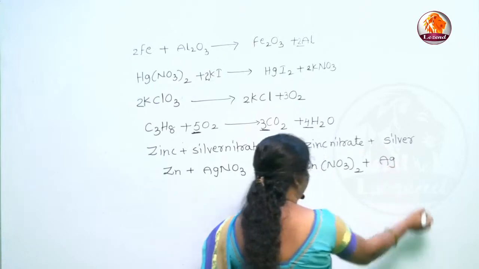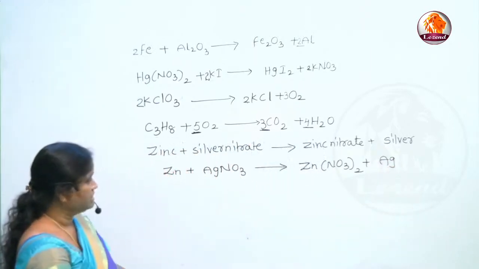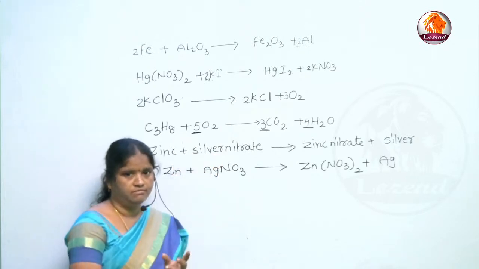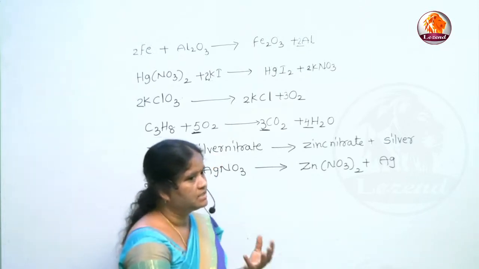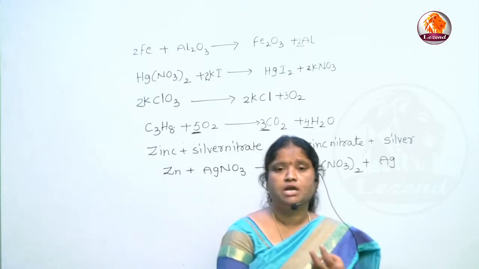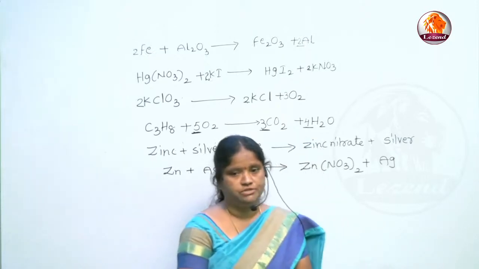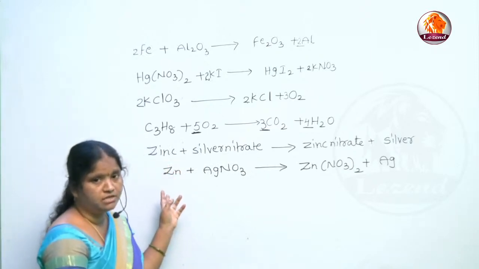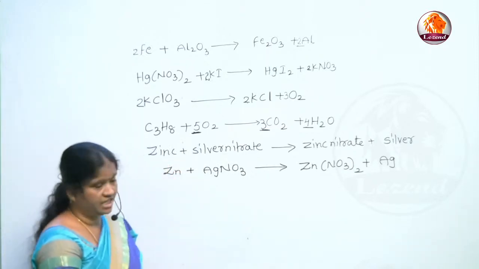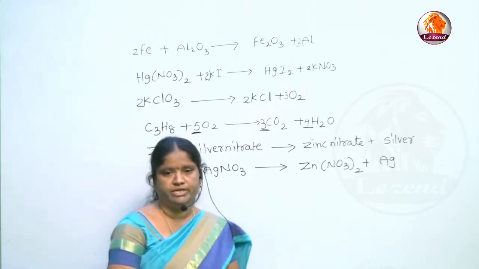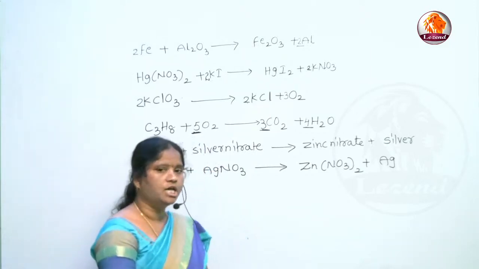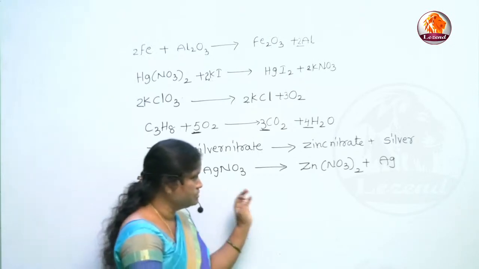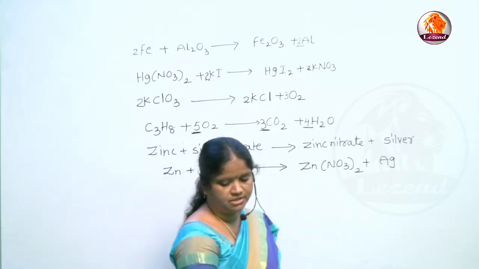Silver again Ag. If they give the equation like this, in word equation form, they will ask us to write the chemical equation for the given word equation and also balance it. So that's why we have to write proper symbols of the elements and the formula of the compounds correctly. First we write the unbalanced chemical equation. Then we compare the atoms of each element on both sides. Then we try to balance the chemical equation.